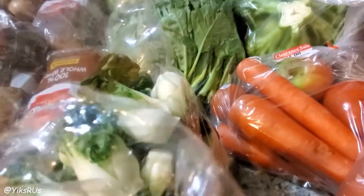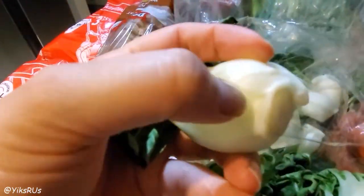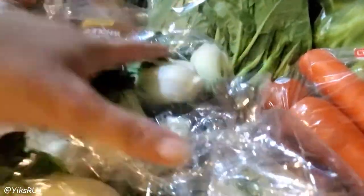You have to submerge them in water to help loosen up the dirt, because sometimes in between the leaves you can get some dirt buildup. See that? So you want to wash all that out. So I usually cut off the stem and then submerge in water for a bit before stir frying or boiling them or whatever. And then the Gai Lan, he got 3 bags.